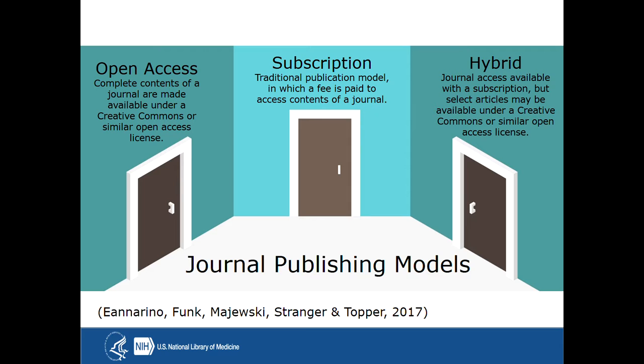Another way they may do the hybrid model is that you submit your manuscript and you don't have to pay anything, but there'll be a one-year embargo on your manuscript. For one year, you cannot make it freely available. So for the first year, people would have to pay to access the article you submitted. But after that year, you can publish it to a place like PubMed Central, and I'm going to get more into that in a few minutes. Then people can freely access your journal. So there are different models that they do with hybrid publishing, and you would read the author guidelines and find out what type of publishing model the journal is using.